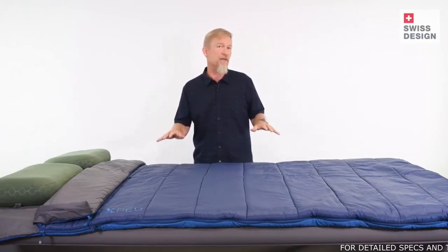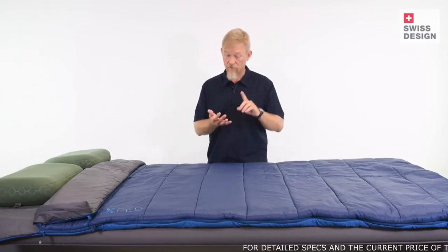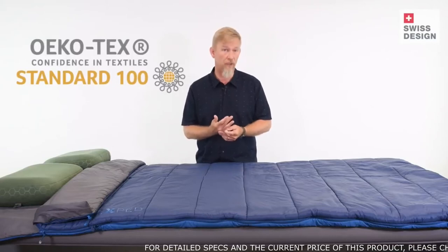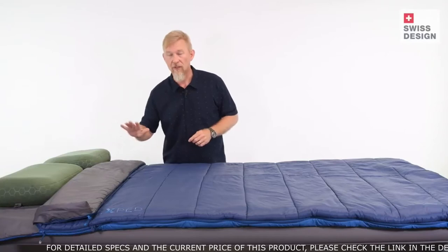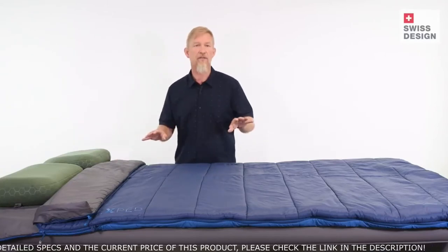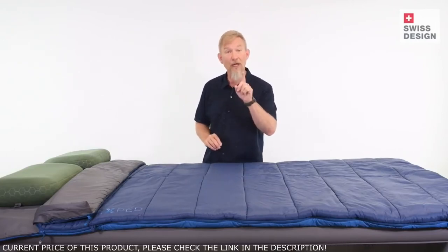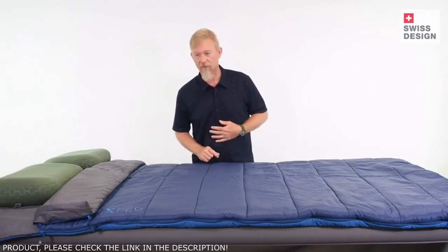Before I get into the details of the Mega Sleep Duo, I want to remind you that all XBed sleeping bags, the materials in particular, are Ecotex 100 certified, and all next to skin fabrics are entirely chemical free. That means you get to slip inside your sleeping bag, soft, silky fabric next to your skin, and no concern about the chemicals that might be there, because they're not. So, with that said, let's get into the details of the bag that we've got going on.